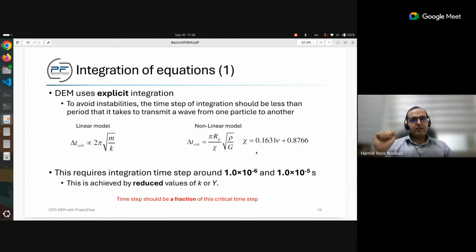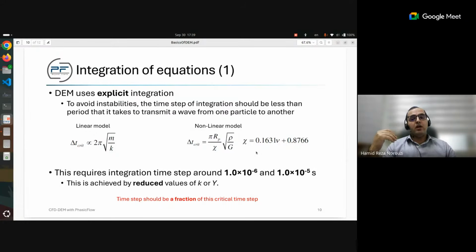Looking at the literature and from our experience, the time step required for integration is around 10⁻⁵ to 10⁻⁶ seconds. This is a very small value for the time step, and this is a really huge challenge in DEM simulation.